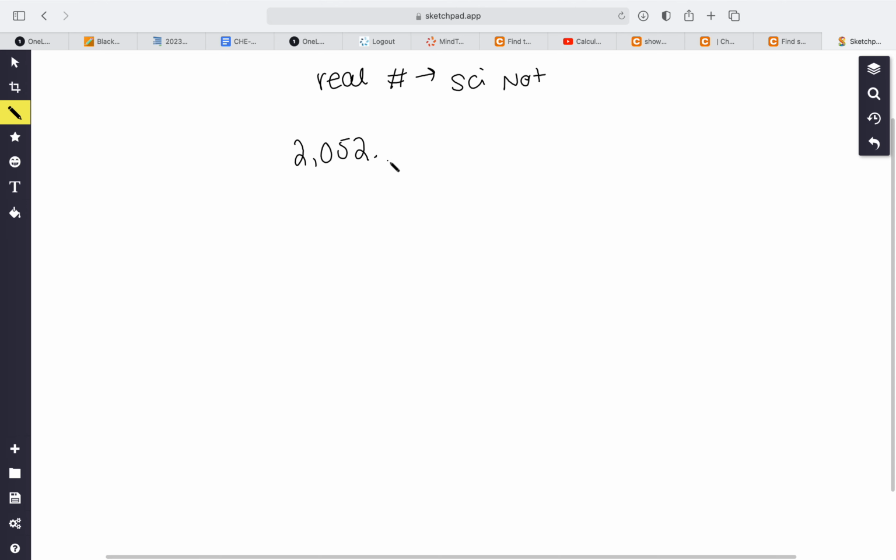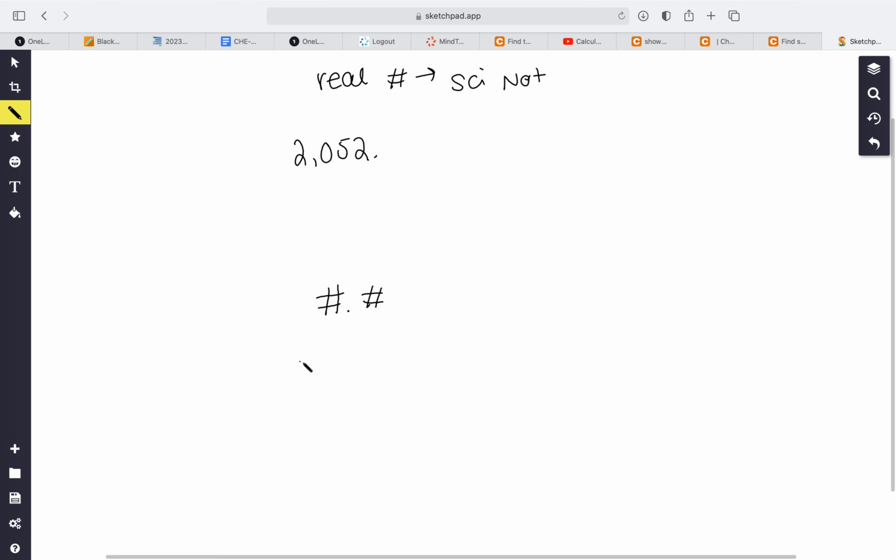We'll have the decimal point there. If there's no decimal point there, just add on the decimal point. It'll help you when you do it, right? So the first rule to really establish is that when you have scientific notation, you have to have a number and then a decimal and then the rest of the numbers, right?